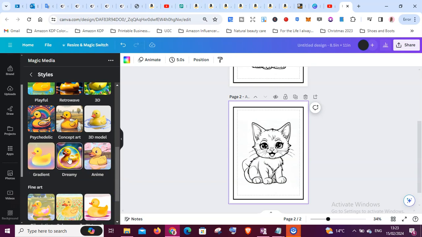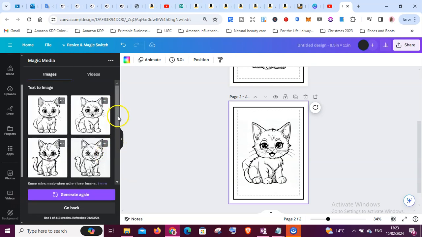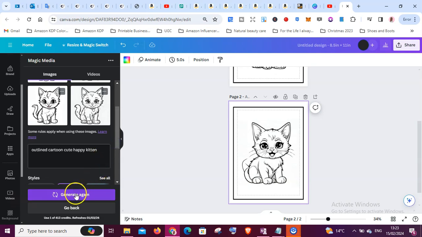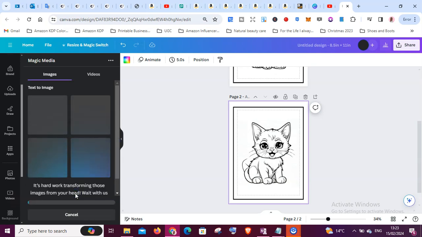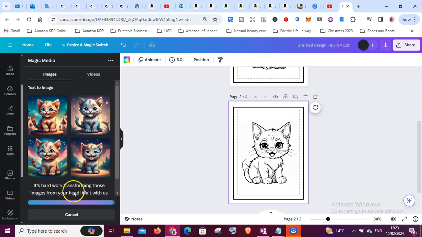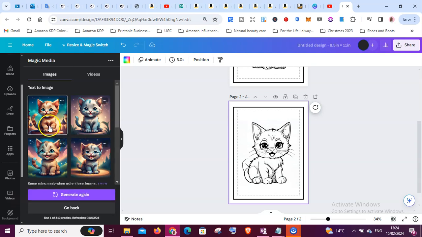So this one, Dreamy, is so beautiful, believe me, guys. And what you want to do is generate again, and let's see what's going to happen. I'm so excited because I already did these kinds of pictures, and I was so amazed. So beautiful cover. Oh my god. You see? I told you. Oh my goodness. Which one is your favorite? Actually, we're still waiting for two other ones. Oh guys, I cannot choose. Can you? This is so amazing, isn't it? Oh my god, I loved it. I love all of them.